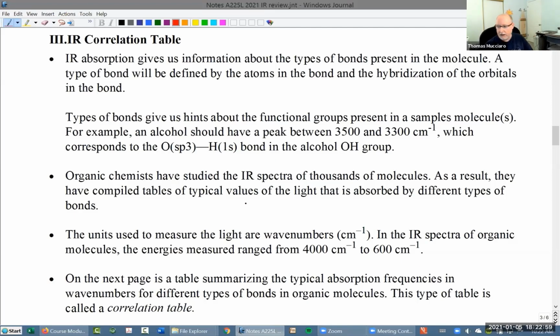Okay, so look. What is it we're looking at then? Well, what we're looking at in a correlation table is, first, what are the atoms in the bond? I'm sorry, three things. What are the atoms in the bond? Second, what kind of bond connects them, right? Because atoms is the mass of the balls, and the type of bond is how strong the spring is. And then the third thing is what type of vibration, because remember, we have stretching, but then we also have bendings. They work a little bit differently, all right?